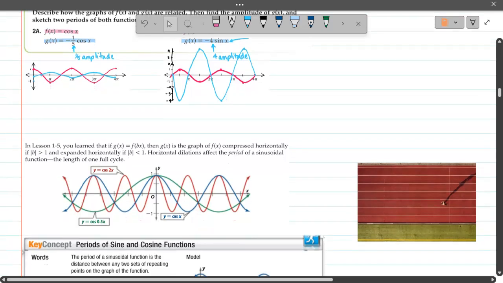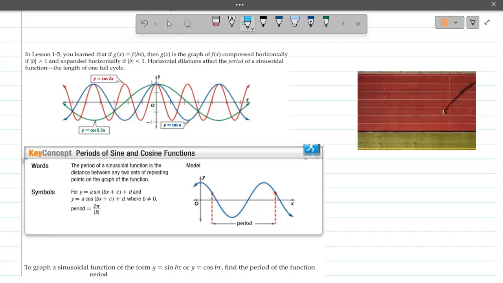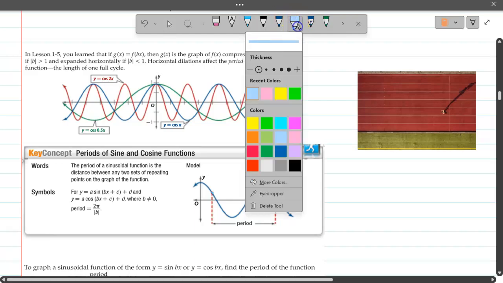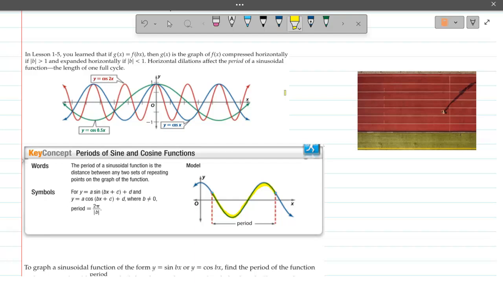Okay, so next we need to talk a little bit about the period of a sine and cosine function. The period can be taken anywhere on the graph. It's just what part of it would we have to highlight? So if we could use it kind of as a stamp over and over and over, this would repeat over and over and over. That's what we're trying to do. Typically, a great way to find the period is to not just pick some random point on the curve, but I always tell people, pick something on the y-axis.